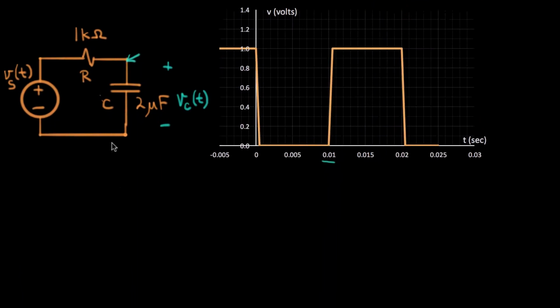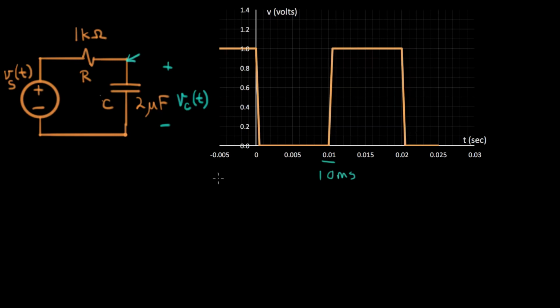Here's an example circuit I've already set up. It's an RC circuit. This is 1,000 ohms and this is a 2 microfarad capacitor. And this voltage source provides a step voltage to us. It's going to start out at 1 volt and then step rapidly down to 0 volts at time equals 0, and then again at 10 milliseconds, it'll step up again to 1 volt and continue on that way.